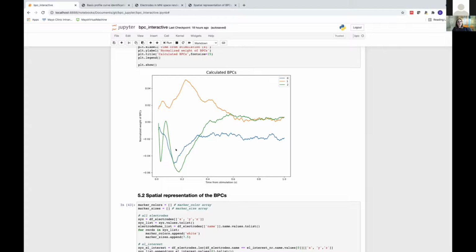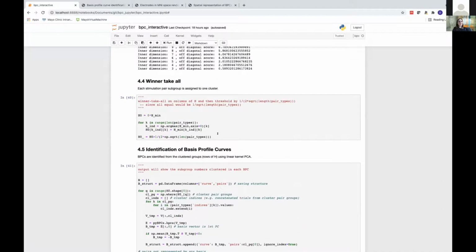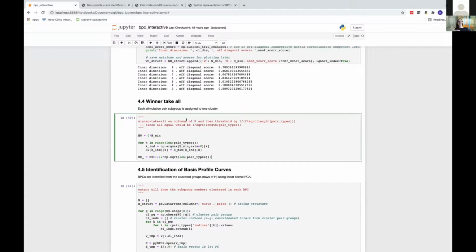In the future, what we think is possible is this: right now, these are all clustered, and we take a winner-take-all approach where we assign those. But you could imagine an approach where we do not take a winner-take-all approach. If a pair contributes to two basis profile curves, with a 50% contribution to one and a 50% contribution to another, it might contribute to both.